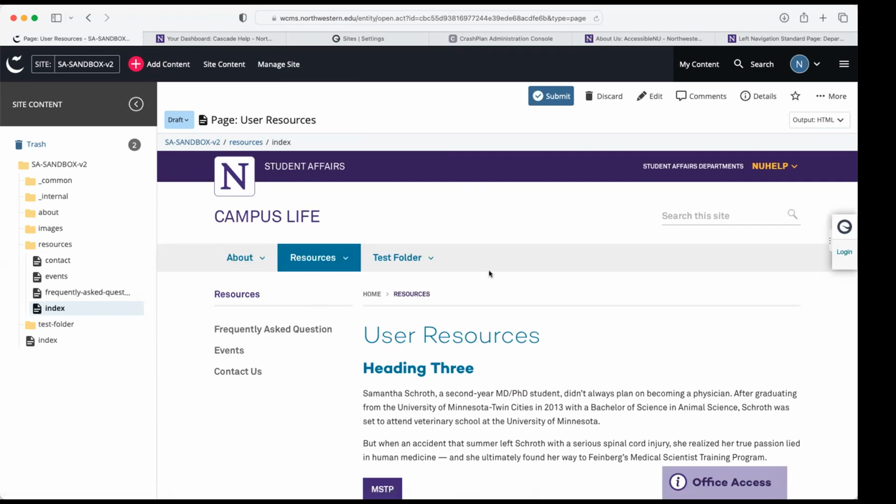Now, I'm looking at this page, user resources. So I'll just take this as an example. I didn't really make any changes here, but when you make changes and you don't submit, you can see here it says draft. And say if you walk away from this page at this point, what happens? You have saved a draft that you have not submitted to Cascade, which means only you can see those changes. No one else can. When you are looking at a draft, you also don't have the option to publish. Why? Because there is one extra step that you have to take before you can publish, which is to submit. When you submit, you're saving your changes permanently to Cascade server.